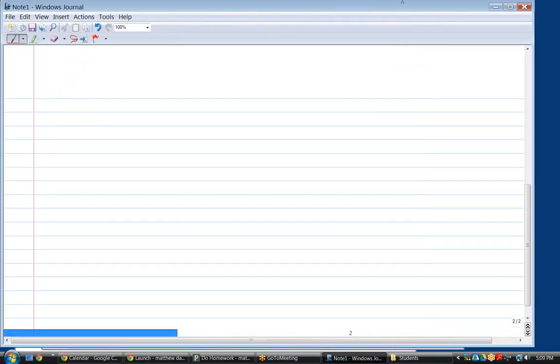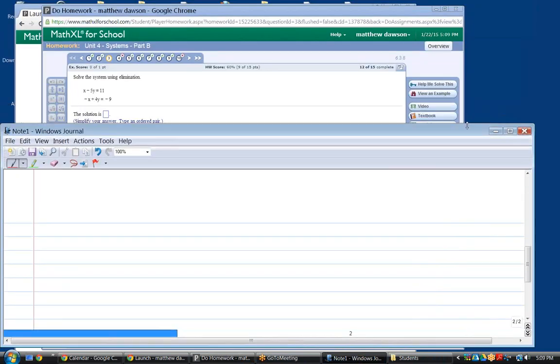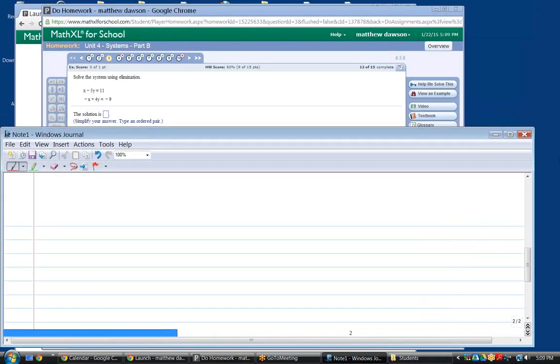All right. When you have equations that are in standard format, like this, where the x term and the y term are on the same side of the equation, and you have numbers on the other, they're particularly easy to solve by elimination. I would always choose to solve these by elimination if they're given to me in this format.